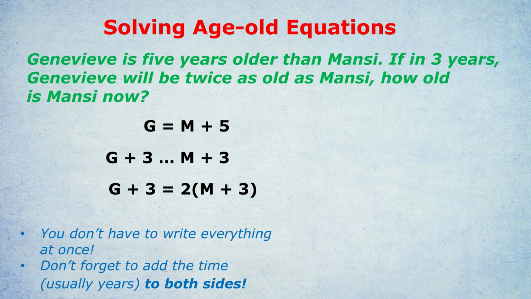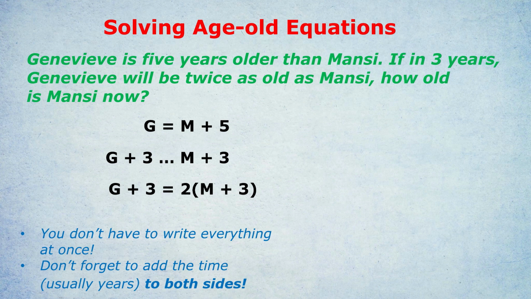Because these two equations are relatively simple, we already have G in terms of M. G equals M plus 5. I am going to use the substitution method, which is my least preferred method compared to elimination, and it only works if they've already given you something like G in terms of M. G equals M plus 5. Because then it's very simple to pick up that G and replace it with an M plus 5 in the second equation.